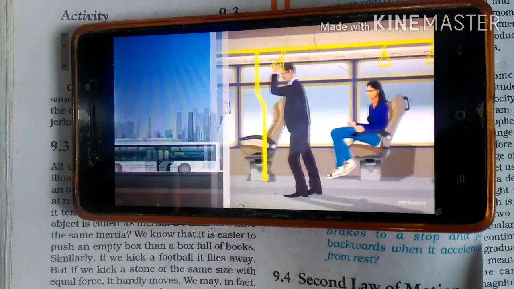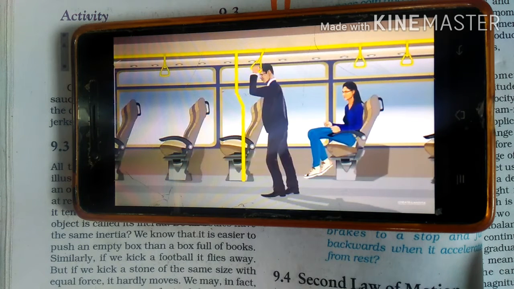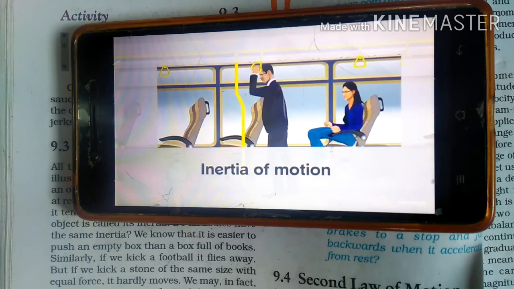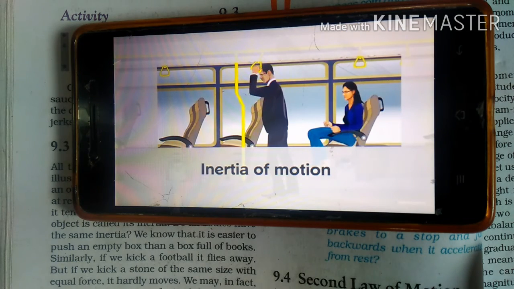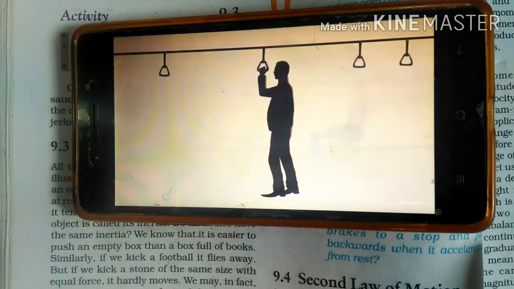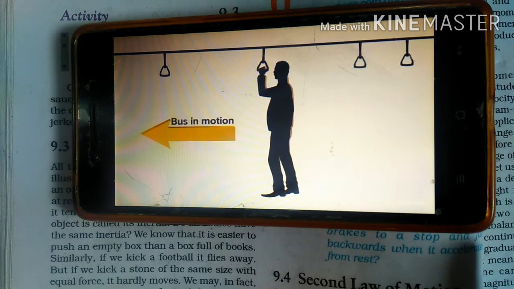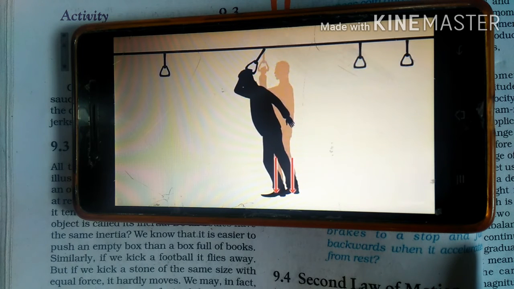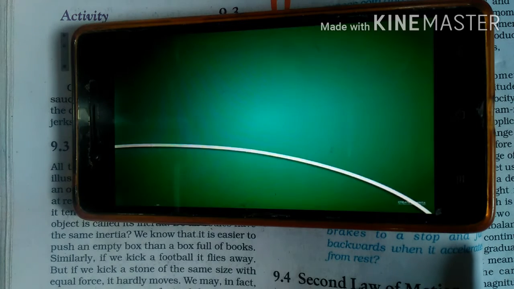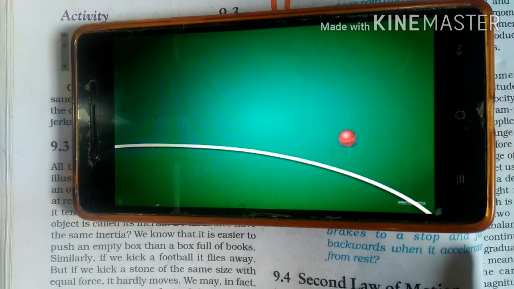With the application of sharp brakes, the bus stops all of a sudden and the passengers tend to fall forward. This is due to inertia of motion experienced by the upper part of the body. When the bus is moving, the whole body of the passenger is in a state of motion. A sudden halt causes the lower part of the passenger's body that is in contact with the bus to come to rest. However, the upper portion of the body remains in a state of motion due to the inertia of motion, causing the passenger to fall forward when the bus stops suddenly. Inertia of motion is a tendency of a body to resist a change in its state of uniform motion.